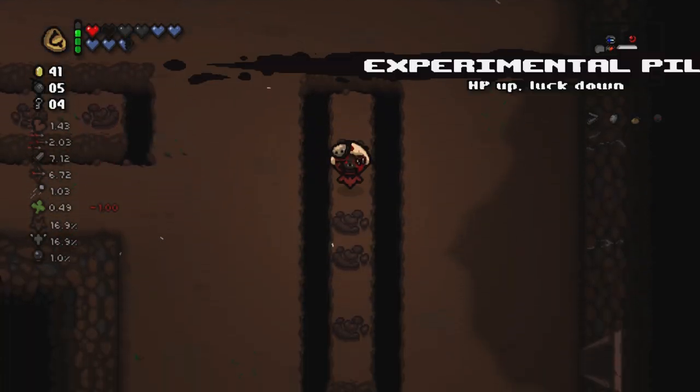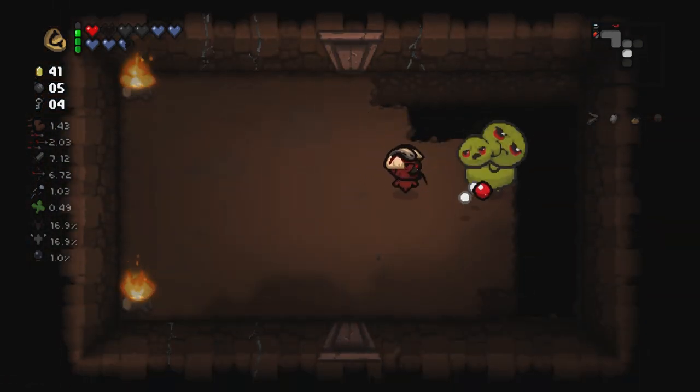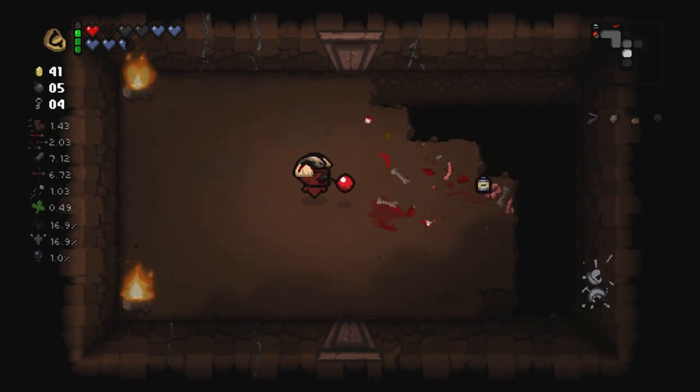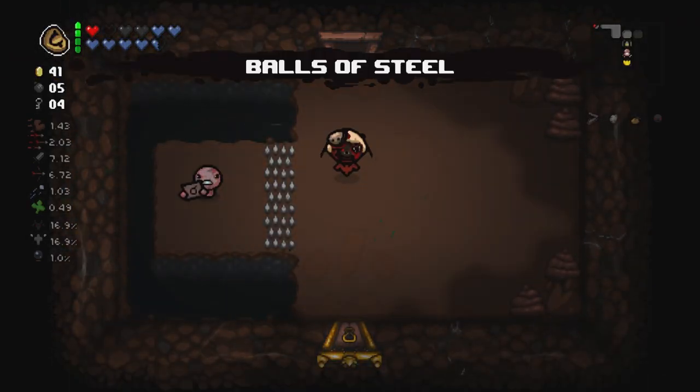Speed up, luck down. I mean, eh. Got some more leeway for a devil deal if we get one, but we really didn't need that, to be honest. I think our secret room's gonna be... if this next room cuts left. Balls of steel, baby. Balls of steel.